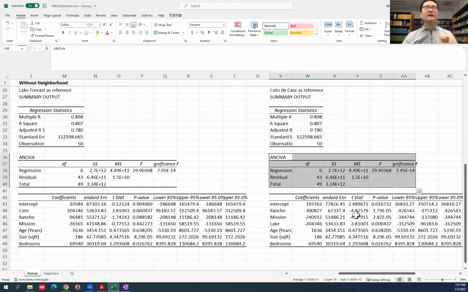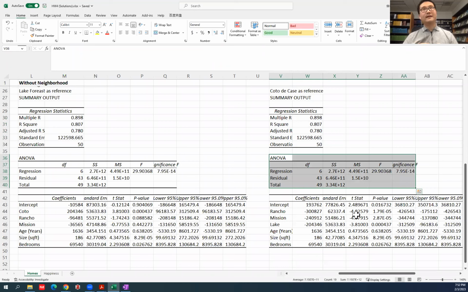So up to now, we know that if we use a different reference level for a categorical variable, then the predicting power of the model won't change, because it will have the same R squared. However, if we go to the coefficient table, we notice that there are some differences. The intercepts between these two models are different. So are the coefficients for the city indicators. Remember, we built 0, 1 dummy variables for city.